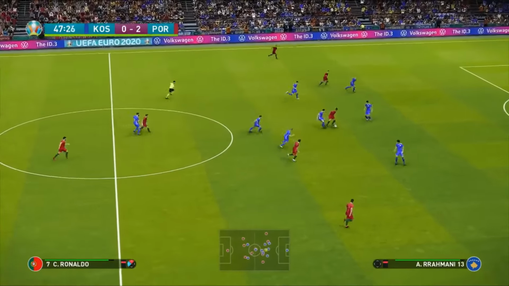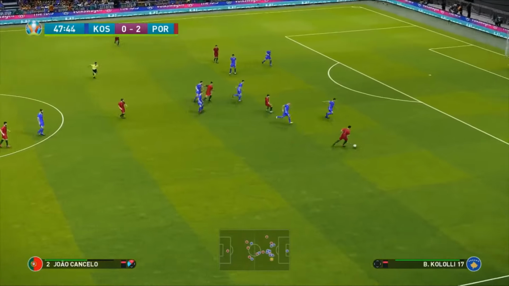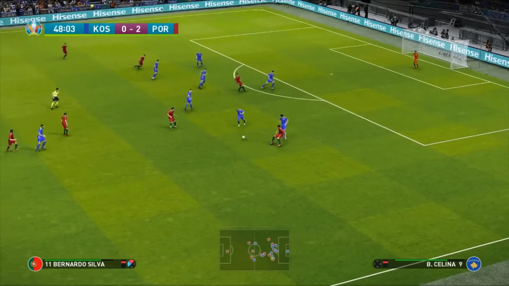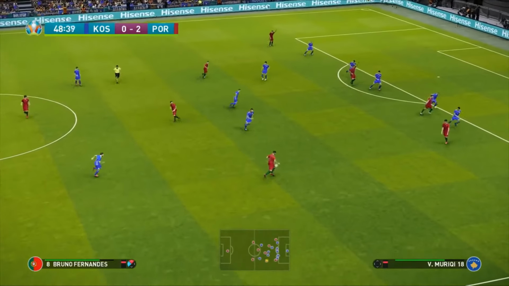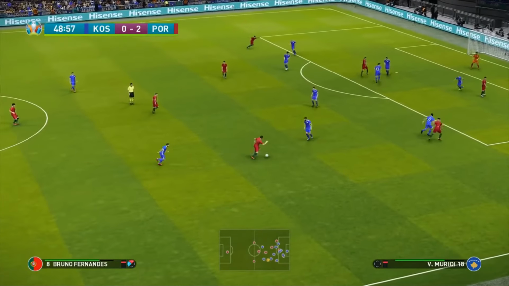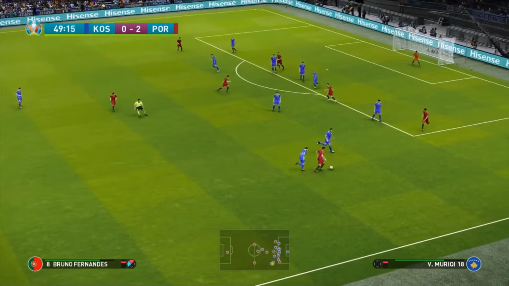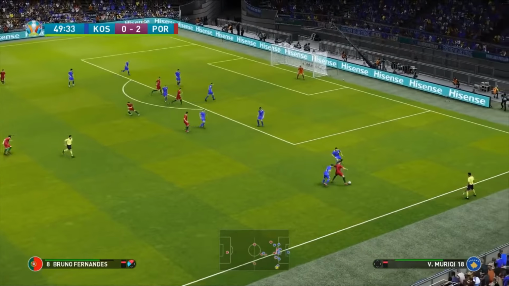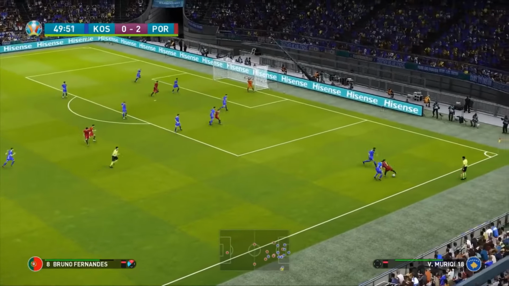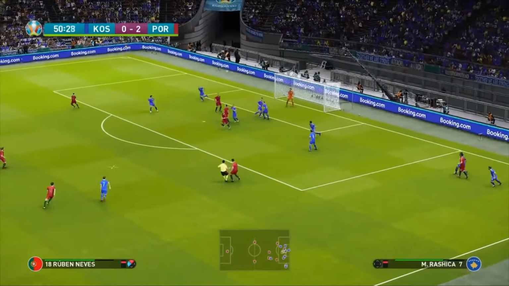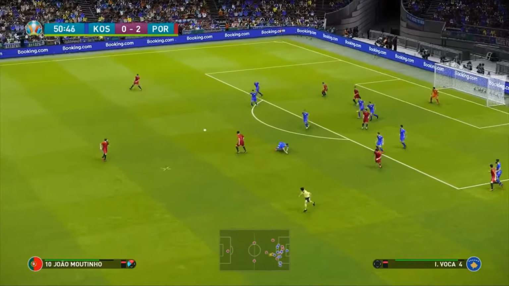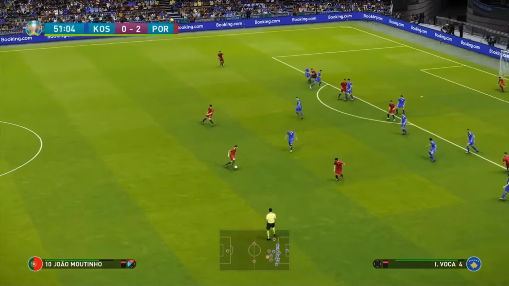Of course, this man is running riot. Ronaldo into João Cancelo, who's had a fantastic game so far. Here's Moutinho, formerly of Porto, now with Wolves, into Bruno Fernandes, formerly of Sporting, of course, now Manchester United. Will be interested to see how he does after the break in football in the Premier League. Still holds the ball. Lovely ball. Tried to guide it towards Ronaldo for his hat-trick, but unfortunately just can't get it.